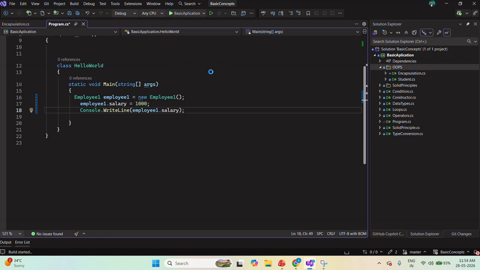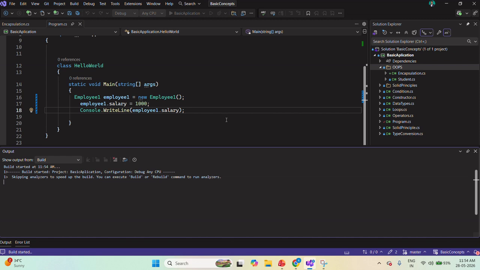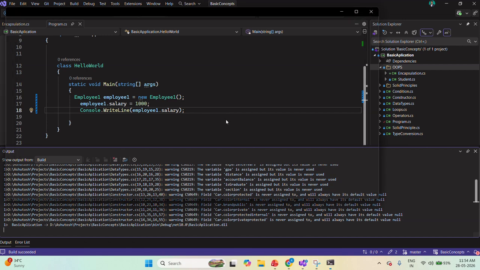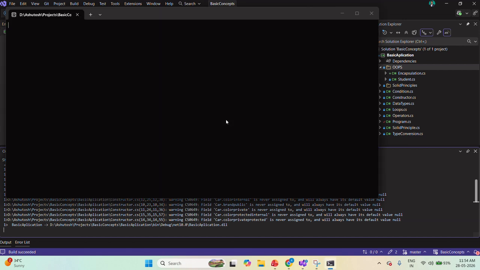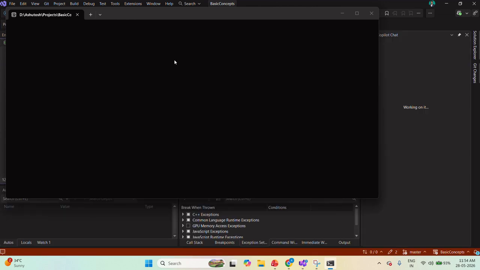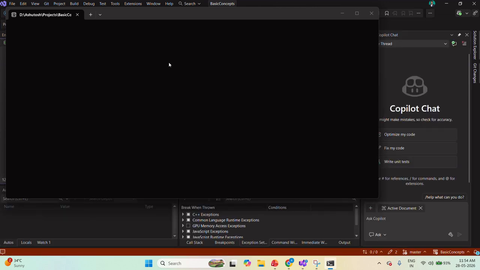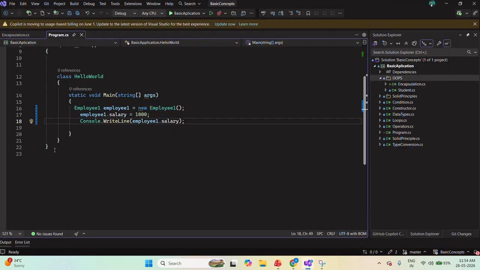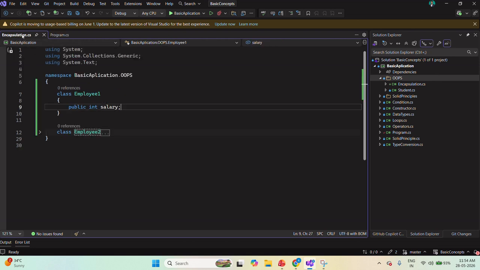Let's run the program. You can see it prints 1000 because I am setting employee.salary equal to 1000.